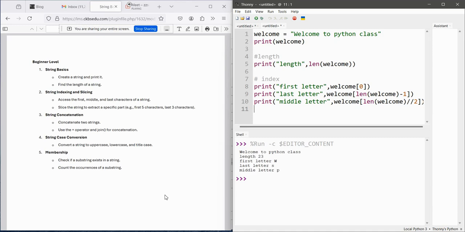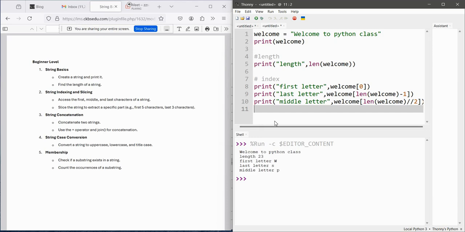Now the next part is we want our first 5 characters. The first 5 characters will be using the colon, so the slice. I could do the same thing here, but this time we want the first 5 characters. So can you help me?